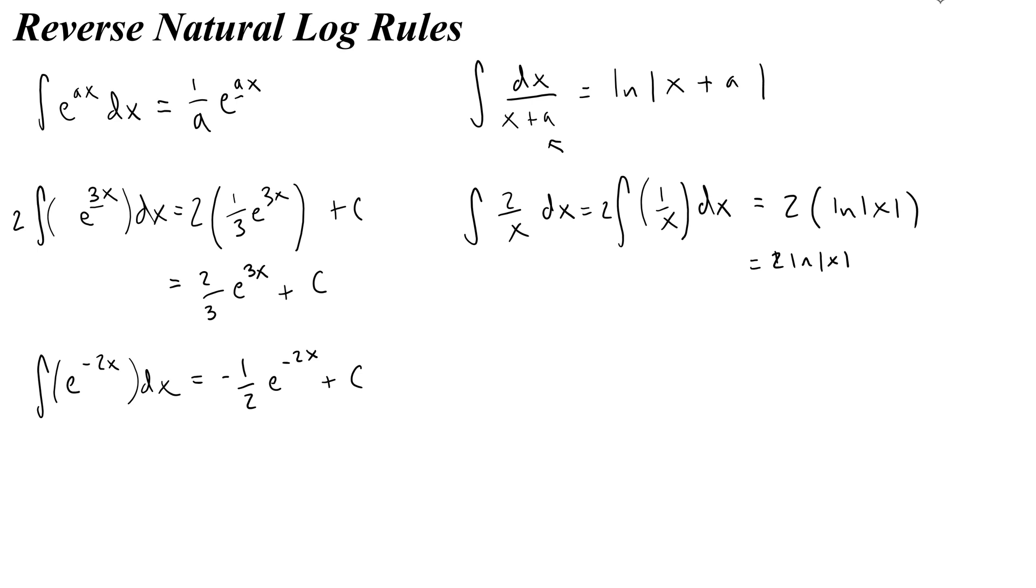So that's how you would use this if there was no constant being added to a. If there was, then you would just follow the equation the way that it looks. Let's do an example of that. So let's say you had the integral of 10 dx over x plus 2. And maybe you would want to rewrite that and put the 10 on the outside, and then do 1 over x plus 2 dx. I'm always more comfortable writing it like that. Well then 2 is my a, and so I would be doing 10 times ln of x plus 2. And that's it. So that would give you 10 ln x plus 2.